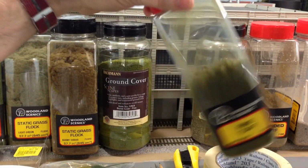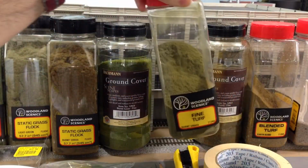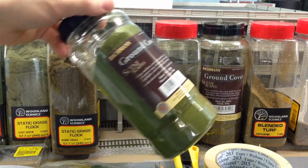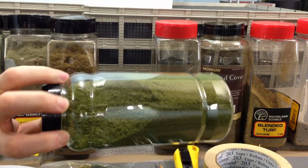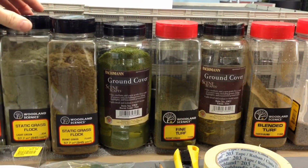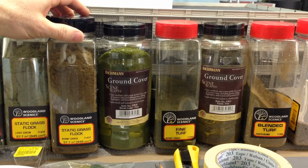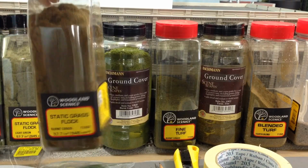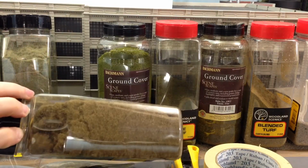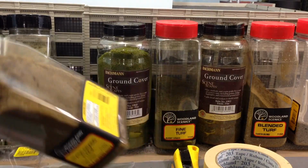Woodland Scenic's Fine Turf, it's burnt grass colored, quite dark. It looks like weeds. Bachmann again has something also called burnt grass, but you can see it's a richer green color. And then we get into some of the new static grasses that I purchased for the NOC Grassmaster. This is also burnt grass. You can see it's different again in terms of color from the other 2 burnt grasses, which gives you a bit of variety.